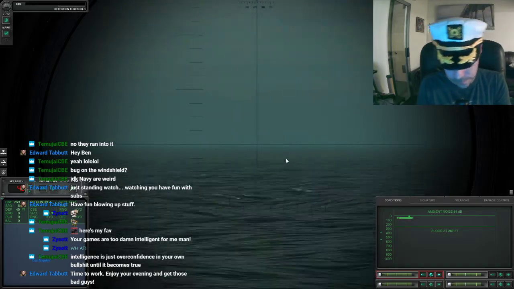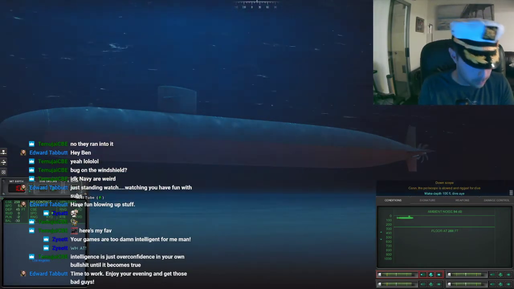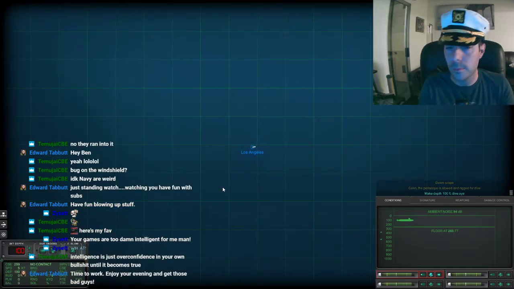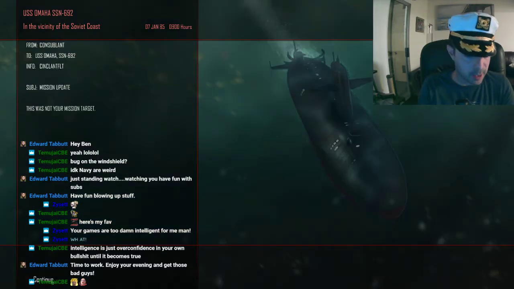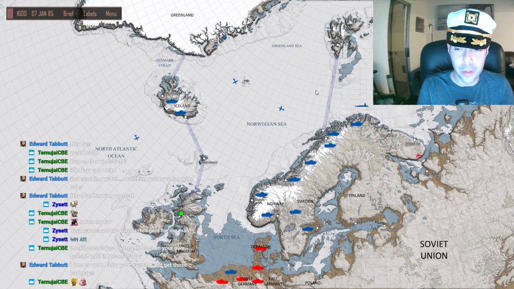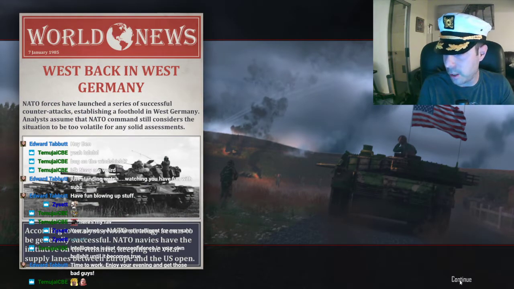Alright, I got nothing. Downscope. Now we can leave combat. Alright. So that was a non-successful piece there. We didn't really sink anybody, but we're going to Oslo here down in the corner, West, back in West Germany. We are winning the war.